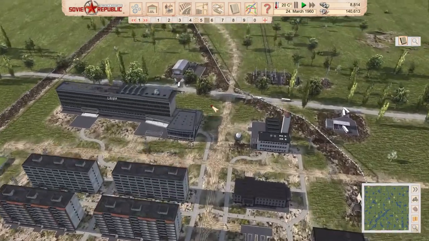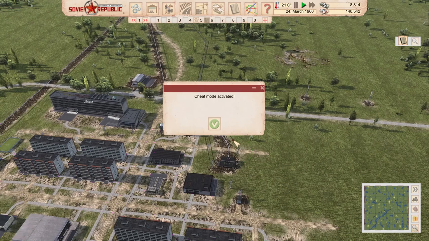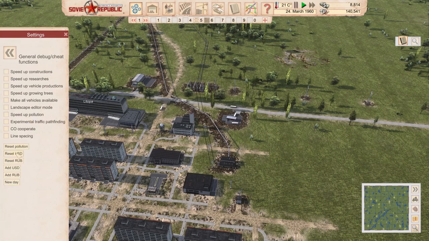So let's start rolling this out, and we have 6 buses. Of course, cheat mode usually I activated and suggested. Cheat mode is activated by pressing letters C, H, and E together. And I activate only line spacing.